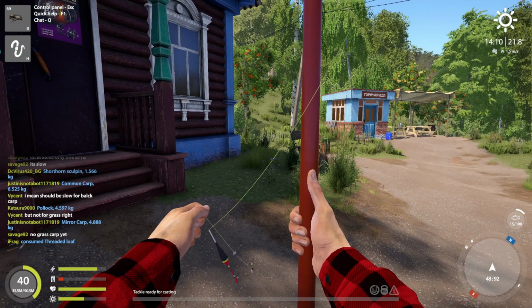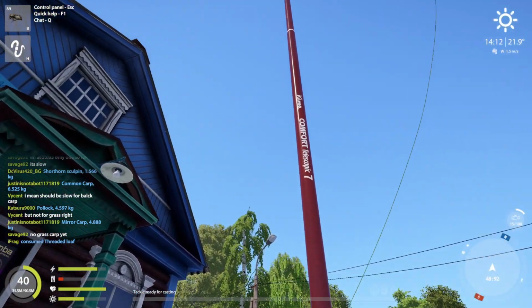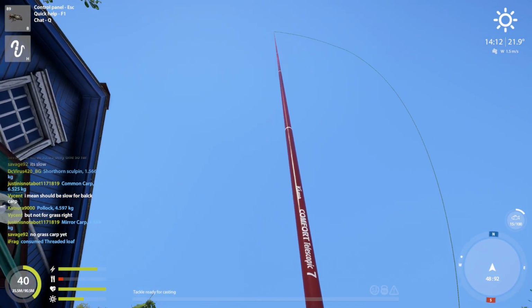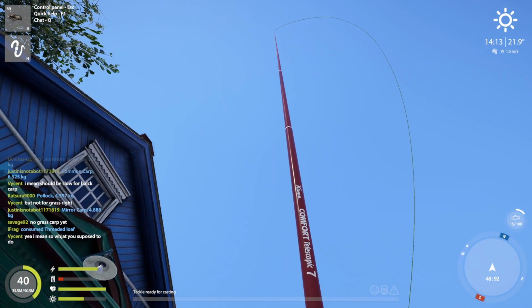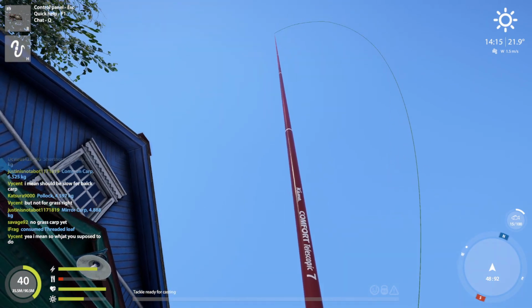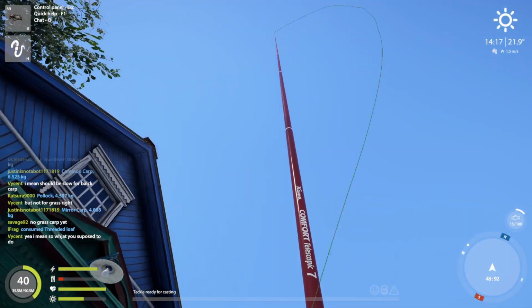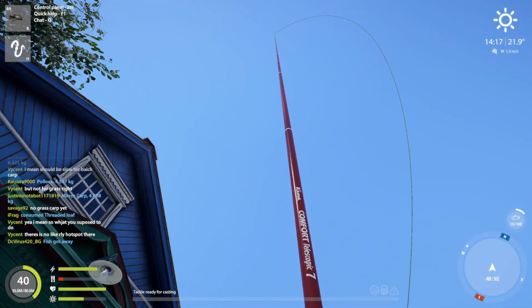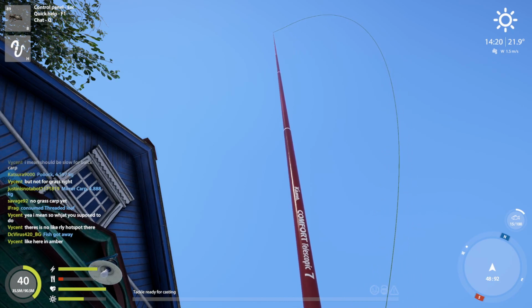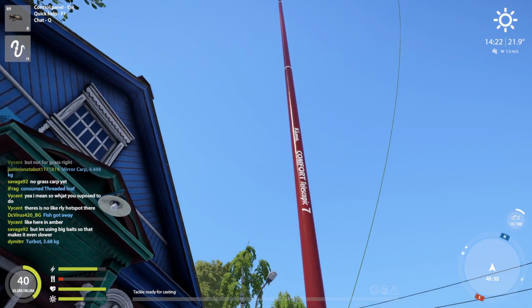Basically, the line is attached to the tip of the rod. So if the fish runs, the only thing that's going to happen is that the fish will just snap off at the end. Unless you got too strong of a line, then you break your rod, which you guys don't want to do.